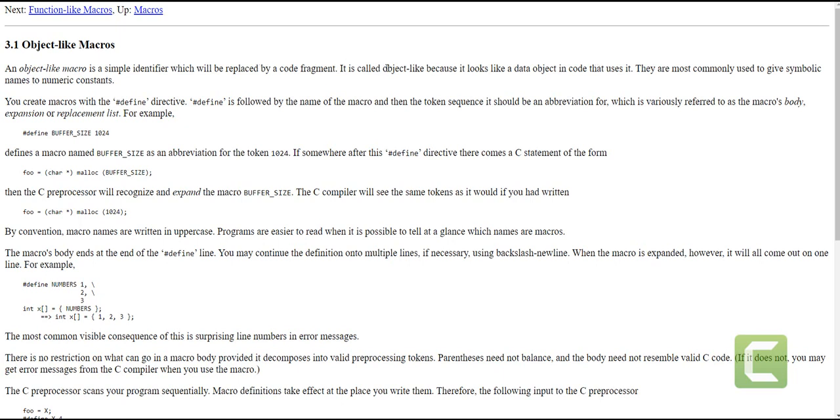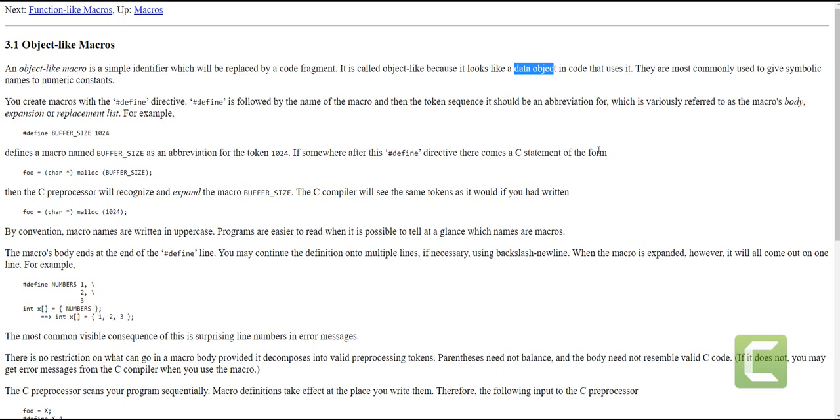It's called object-like because it has a data-like use or view to it, and it is very commonly used to symbolically name numeric constants. It's very useful when we want to create variables which will not change at any particular time, and these are constants.